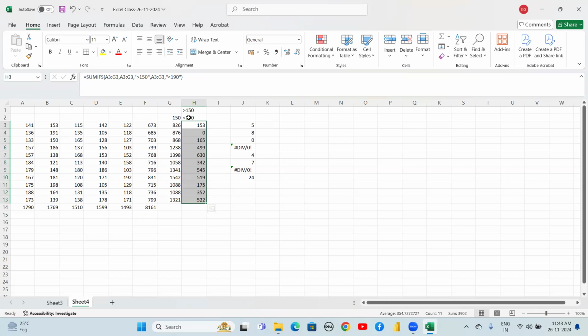This is the greater than, less than. We want the one less than 190 and greater than 150. There is no value here, so that's why 0. This is the SUMIFS.